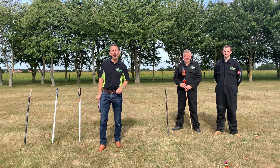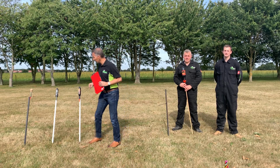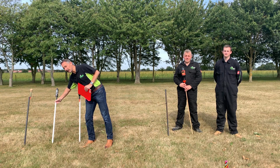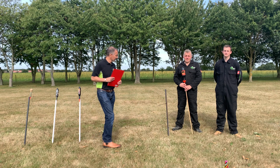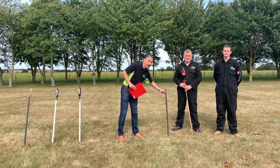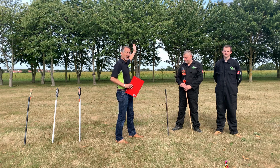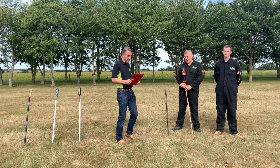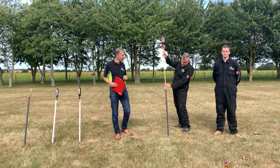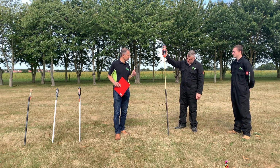To set up and fire rockets, you must first secure the rocket launcher into the ground. This can be done by pushing or knocking the rocket launcher in. Make sure it's secure and cannot fall over. You can also do it by attaching it to a metal or wooden post like we've done here, and again it's very secure and cannot fall over. Make sure that it angles slightly away from the spectators and towards your fallout area. Then you put the rocket into the rocket launcher, and the important part is to make sure it is free to rise.